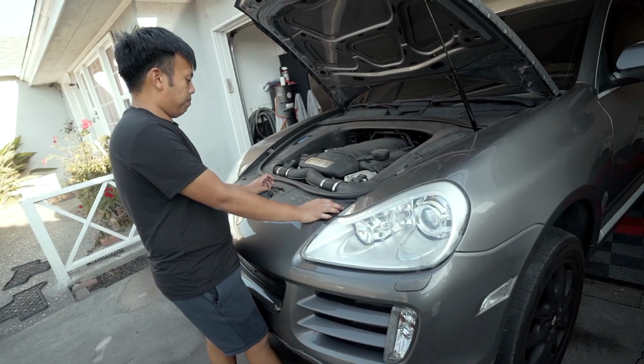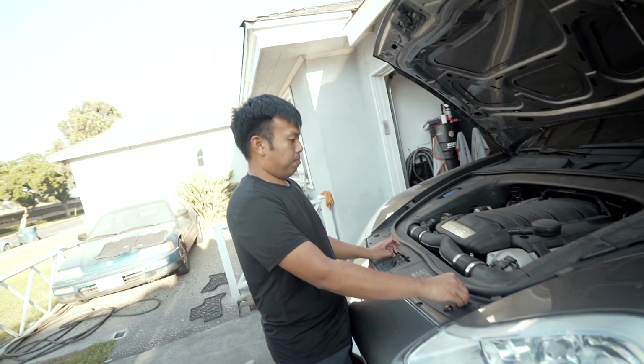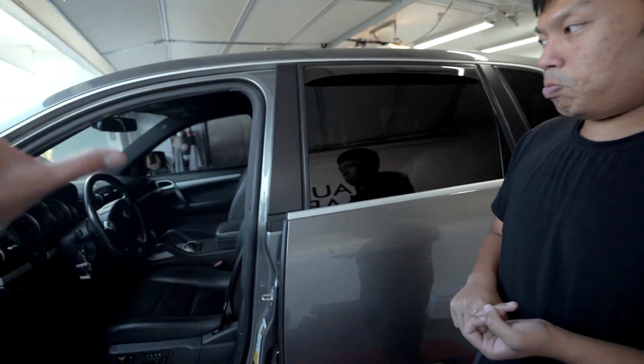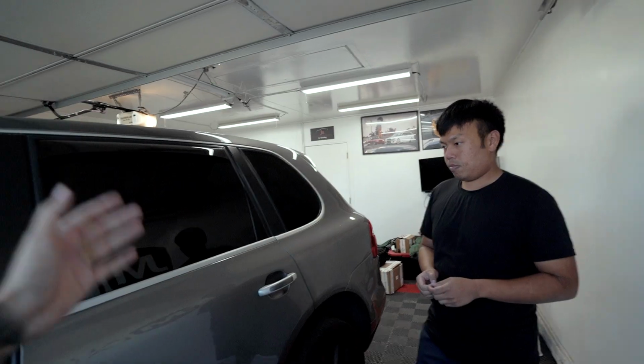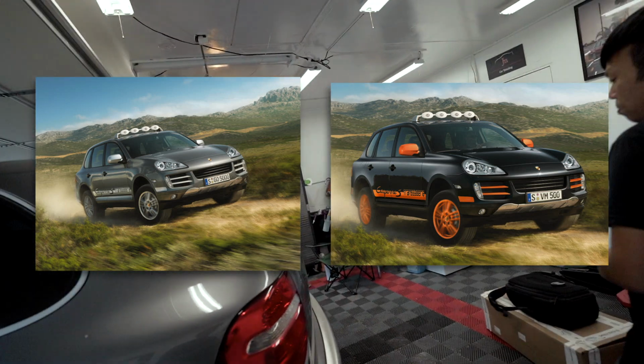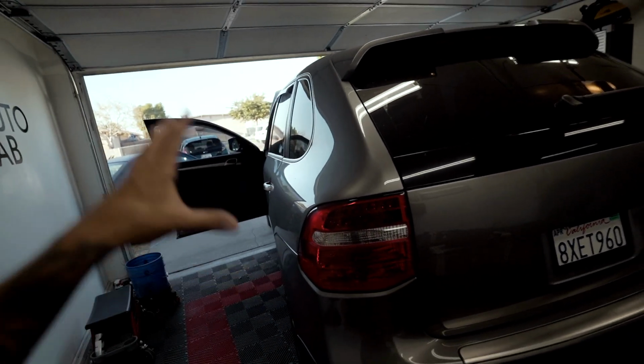Obviously, if you have the turbo version, you're going to be going a hell of a lot faster, but we just didn't want to deal with any of the issues. You might ask why we picked the Cayenne, right? It does come with the center diff lock, and it also comes with a low range transfer case too. So these are very off-road capable. Obviously they created the Transsyberia version. These are meant to be off-road, and they're meant to be taking on the road less traveled.